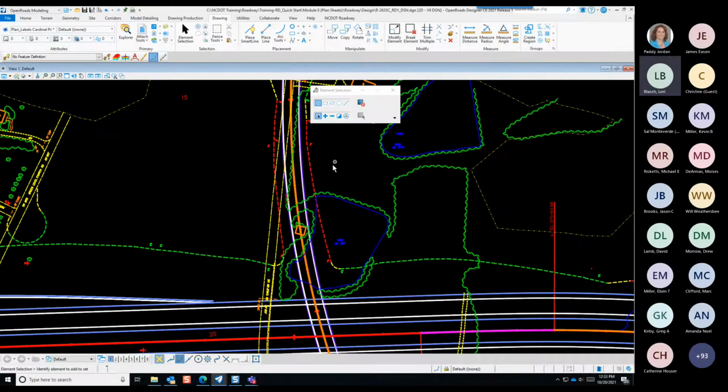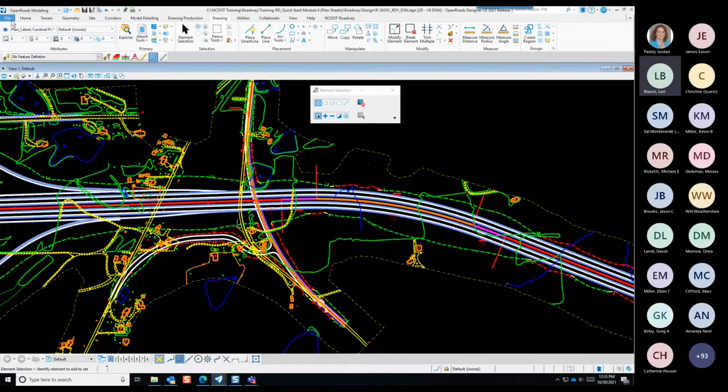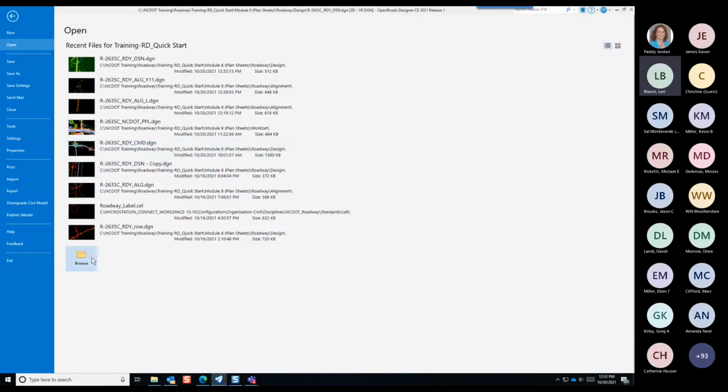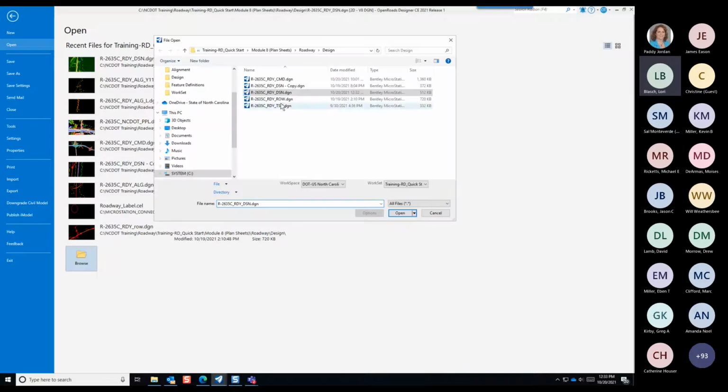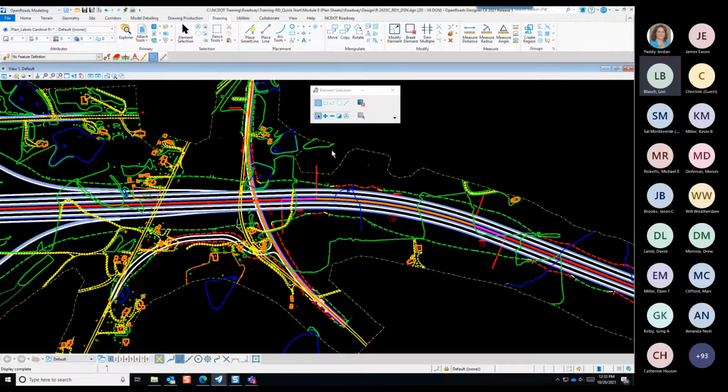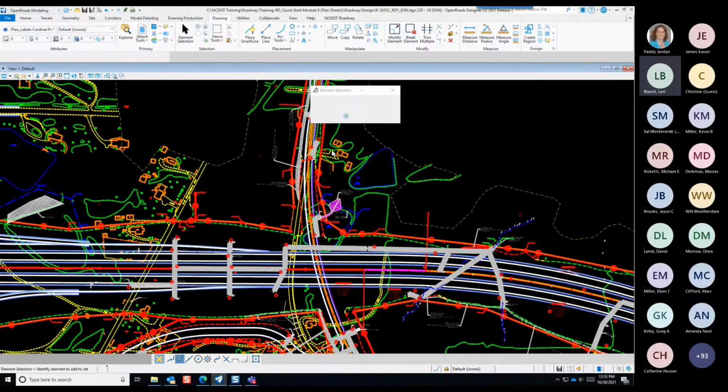So in your drawing model, let me go to my layout sheet. Each project has a workset folder and a PPL, or plan profile layout file .dgn, that we share with everybody, all NCDOT units here.